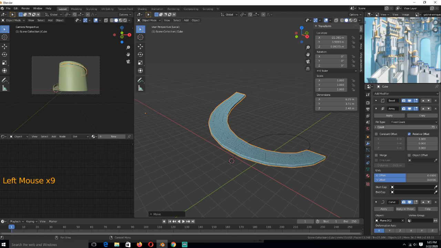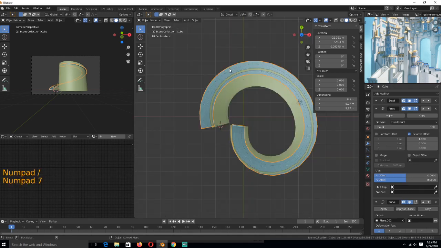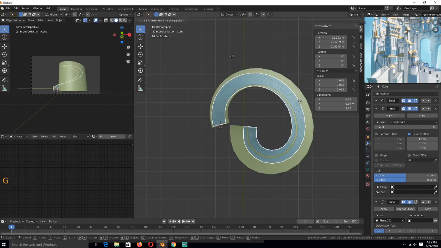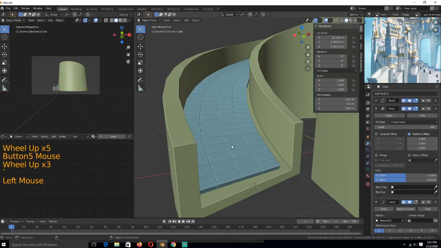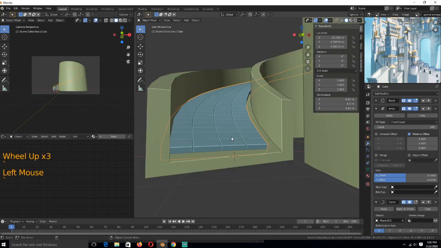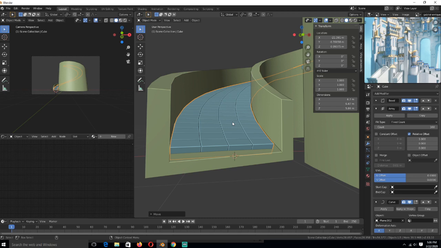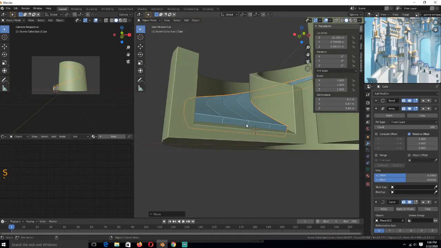Now I just have to increase the count all the way. Let me first bring this back into view, then it's going to move this so that it aligns nicely. I'm also going to reduce the thickness of this.